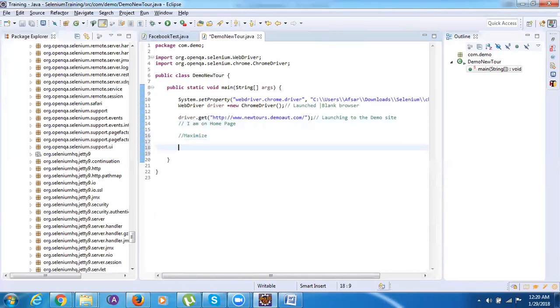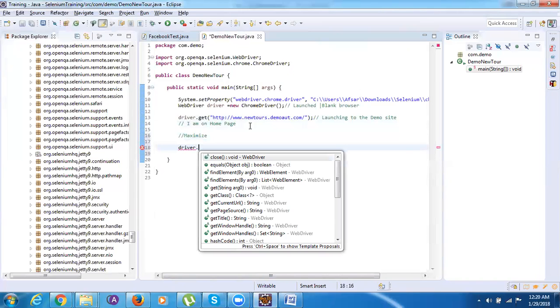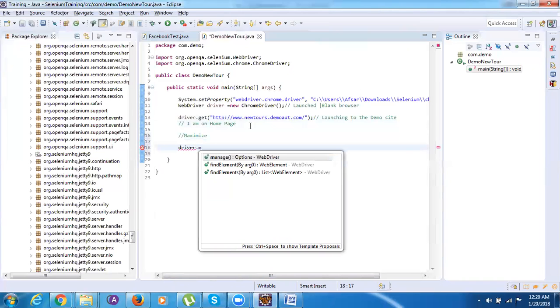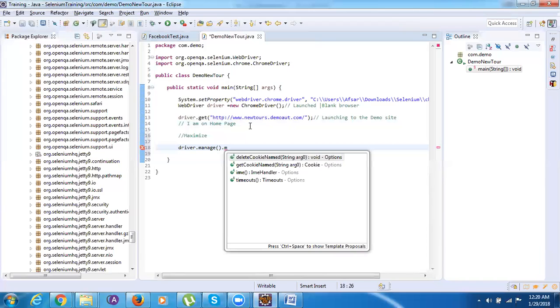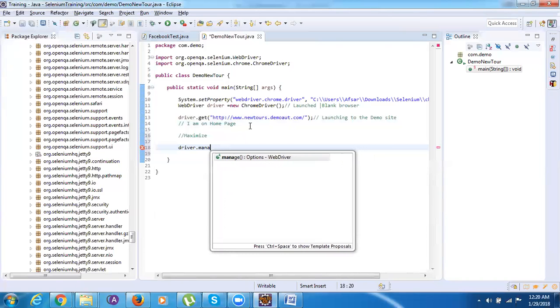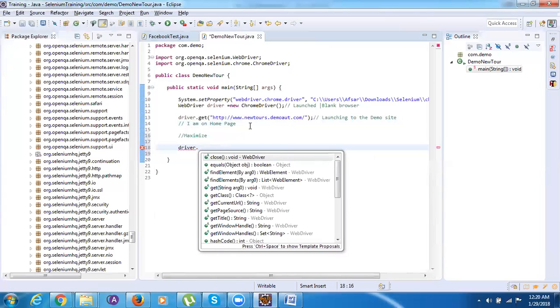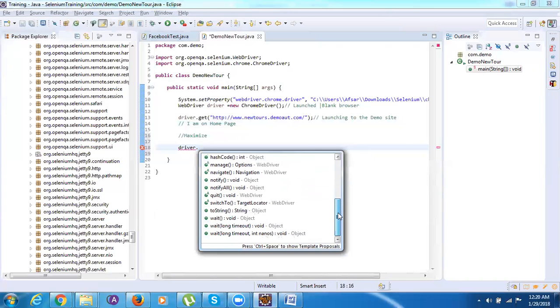I need to write driver dot manage, dot, sorry, driver dot, one second, it should be present here.